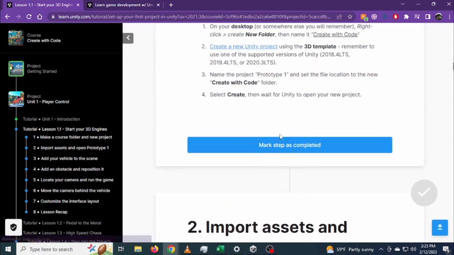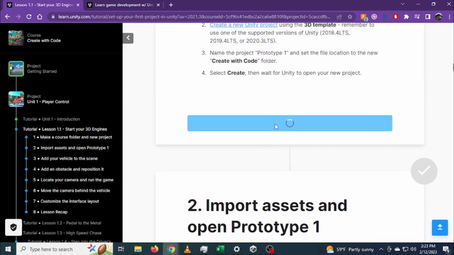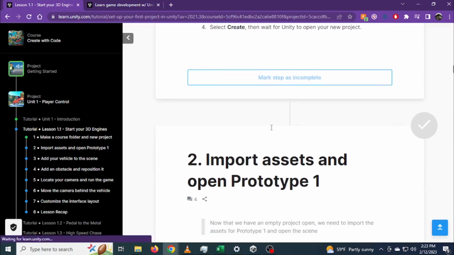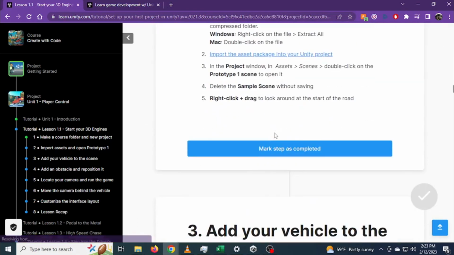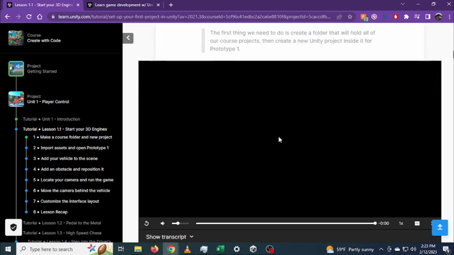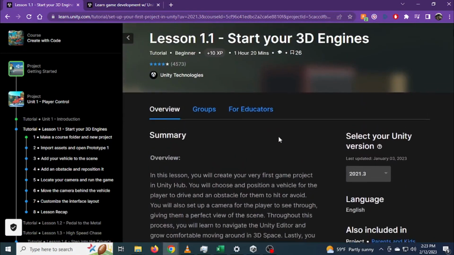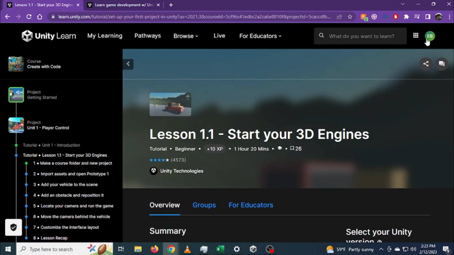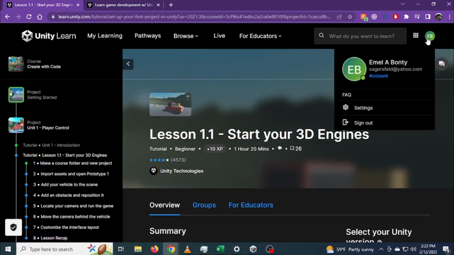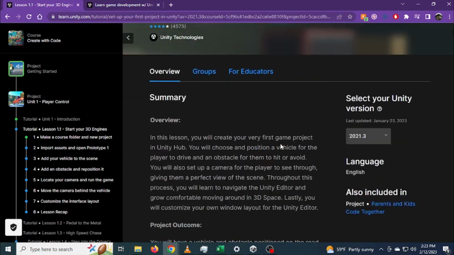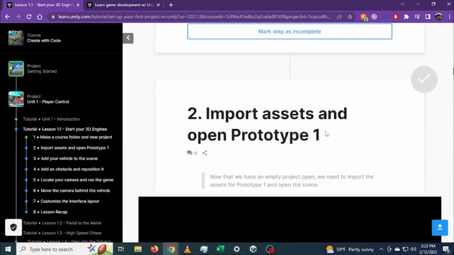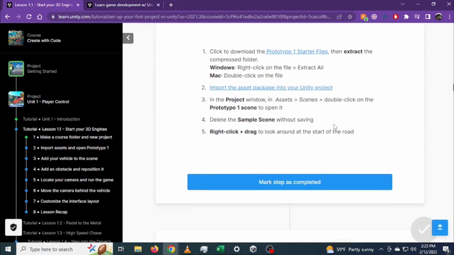Why isn't this completed? This should be completed. Am I logged in? Yes, I guess it is. Alright. Whatever. If I'm starting over, I'm starting over, right?